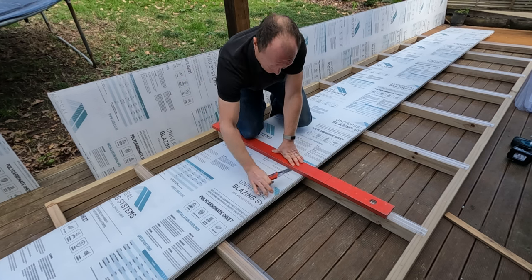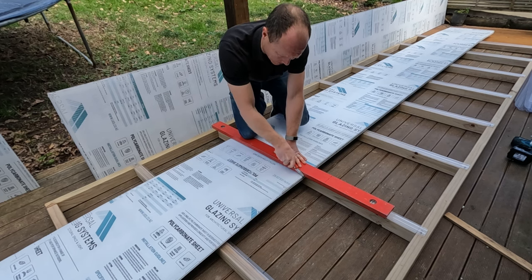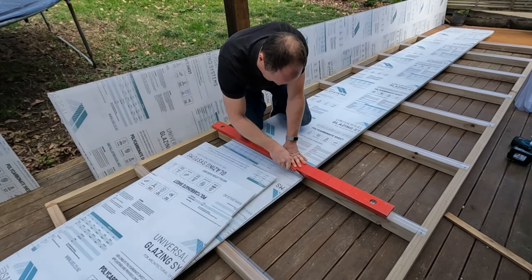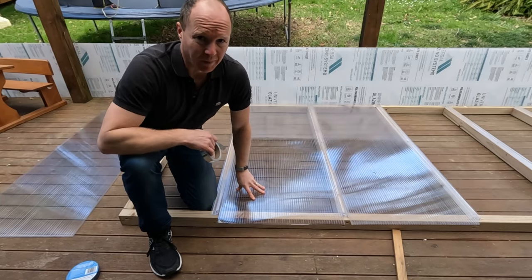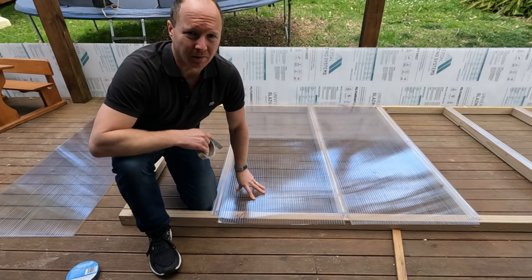So that's gone through the first sheet there. And I can just keep cutting through the subsequent sheets. Now that I've got all my panels cut, I can start to seal the ends of them.